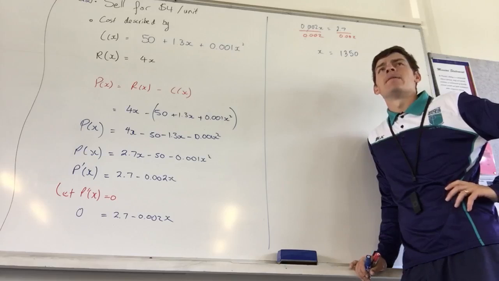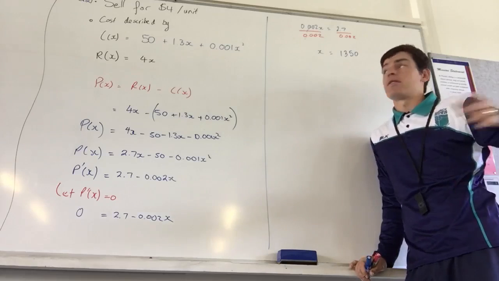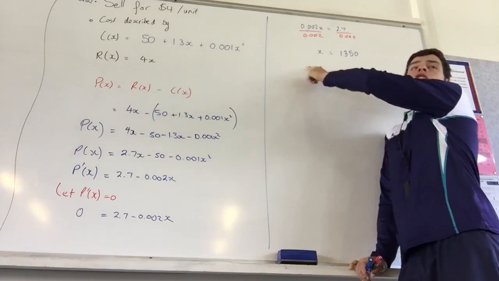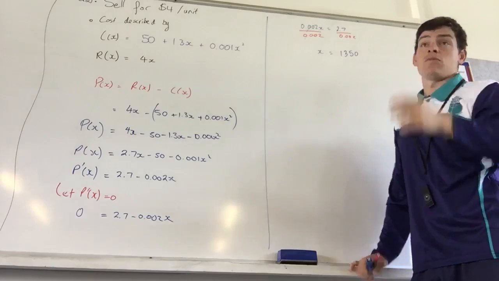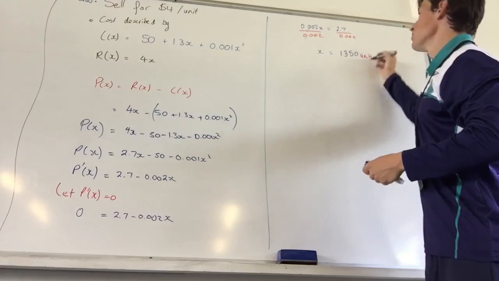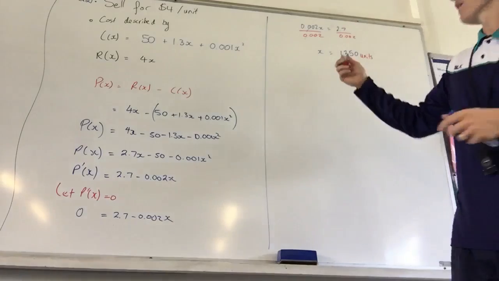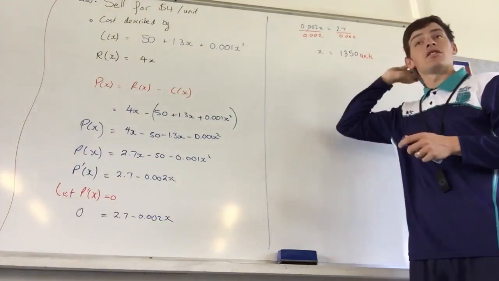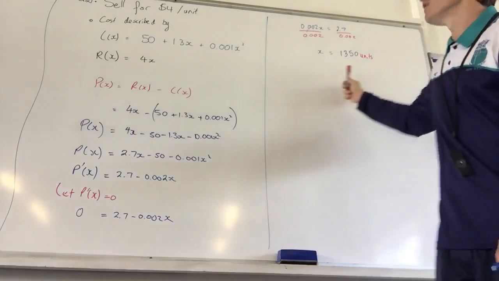Okay. What were we trying to find? What's x represent? Where the maximum occurs. This is when the maximum occurs. The amount of what? Yeah, amount of units of product. So that's when we find a maximum, when we make 1,350 units. It doesn't give you dollars or something. Yeah, well, whatever they give you. But that's not $1.